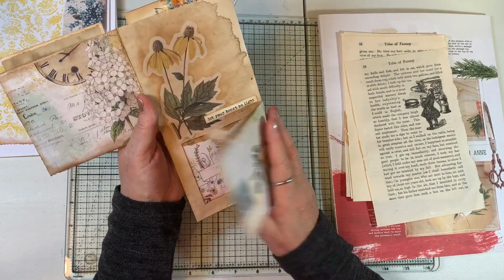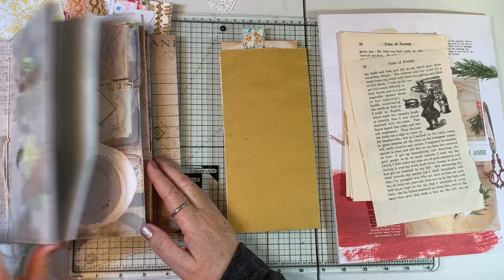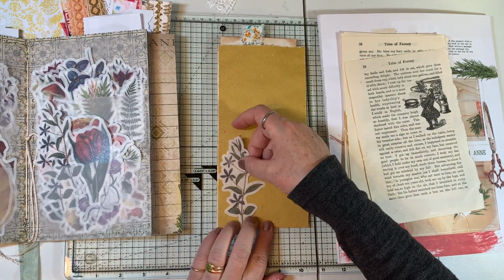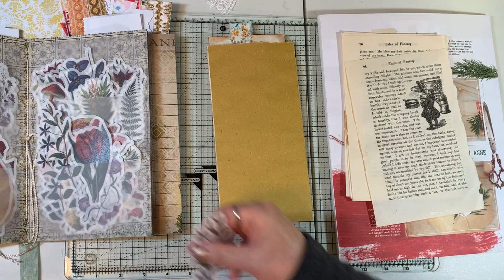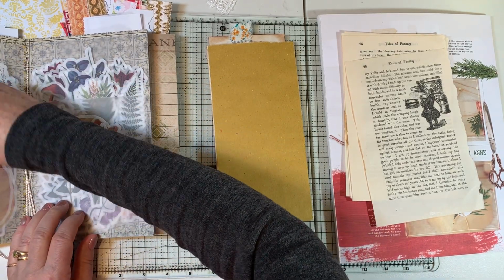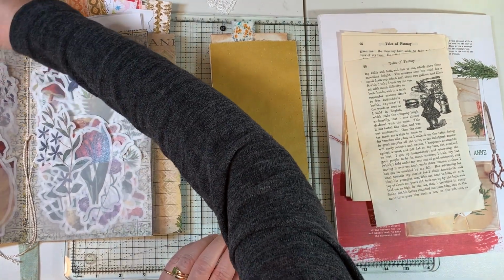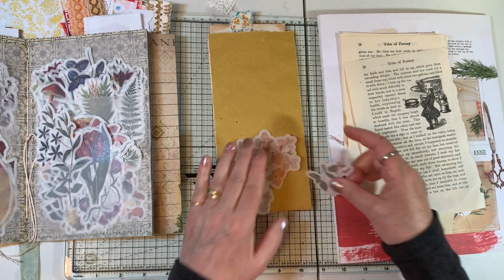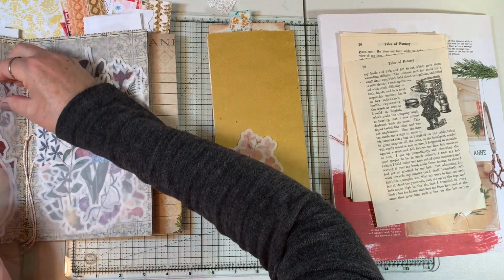Oh, so we've got all the pockets filled now, but we were kind of thinking about maybe putting something there like a sticker or something. Let's see what we might have that wouldn't take up too much room. I was kind of thinking maybe this right there or something, just to give it a little something, or that one. What's this one? Maybe on this side? Nope. I like that one, but it takes up too much room, I feel like. How about this little purple thing?